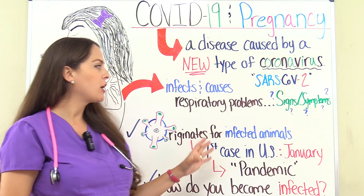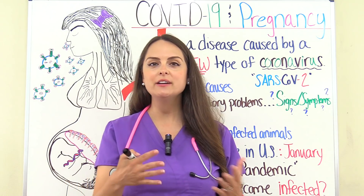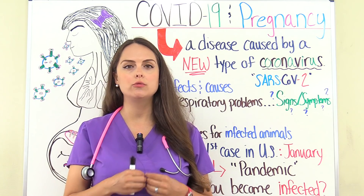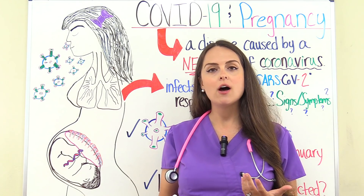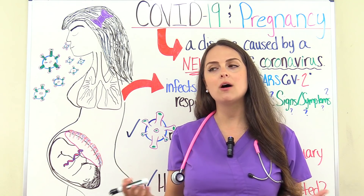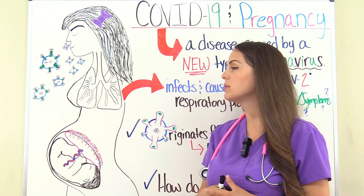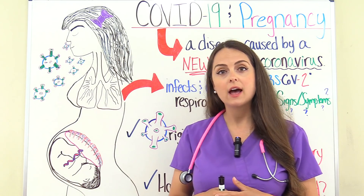With that overview of COVID-19, let's apply it to pregnant women. During pregnancy, a woman's body really changes — specifically her immune system. Her immune system becomes more susceptible to germs. Before pregnancy, she could normally fight off germs without serious complications. However, when she becomes pregnant, her immune system in a sense becomes compromised and she can't fight those germs as well. She can develop serious complications that go along with many respiratory illnesses, and this has been seen in pregnant women who had SARS and other respiratory illnesses.